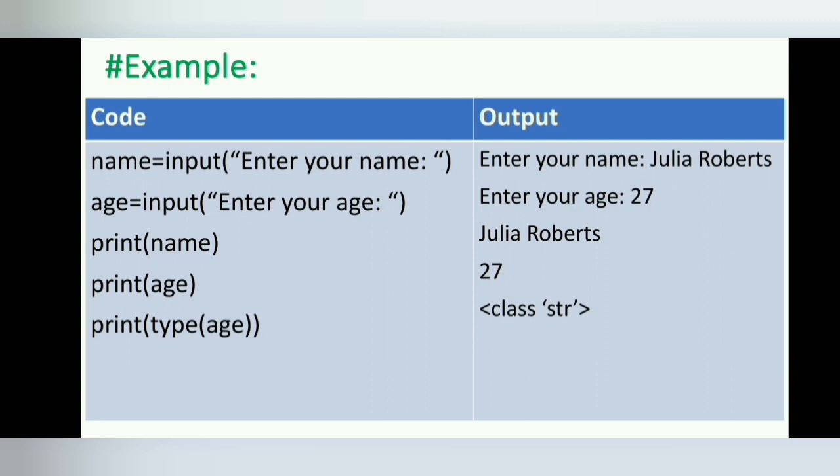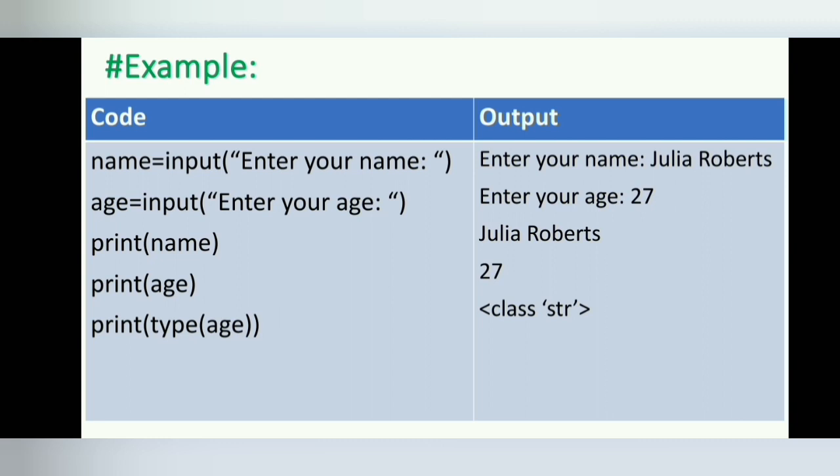In the following statement, the argument or prompt we passed to the input function is the string "enter your age." This string value will be displayed on the monitor. Then the input function will wait for the user to enter something. Once the user presses the enter key, the input function will return whatever the user typed as a string. Here we have entered a number of 27 as input. In this case, the return value of the input function will be assigned to the variable age.